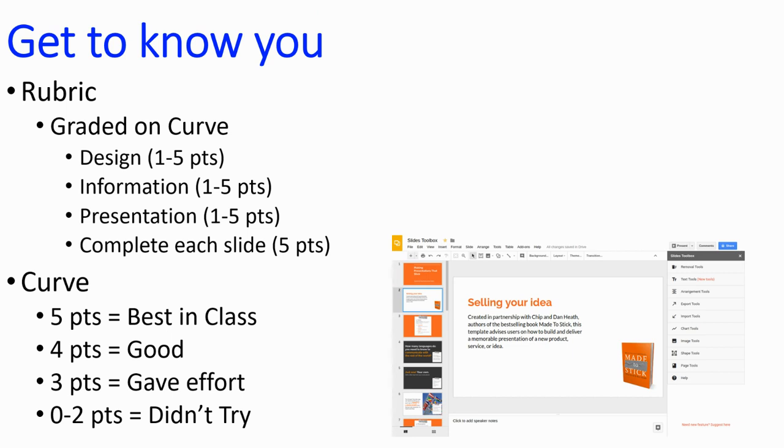So again, with information, you gave a lot of really great information. All right, best in class. If you gave good information, just not as much as the superstar, then you get a 4. If you gave it a try, but you clearly left some stuff out, that's probably a 3. But again, most people live in that 4 range. And then again, if you just didn't try. So you get how it works. If you don't try, that's how you fail. If you try and give effort, you're going to end up in C to B range easily. More than likely B minus range. And then the perfect scores will go to the people who really just knock it out of the park. Pretty simple, right, folks? All right.